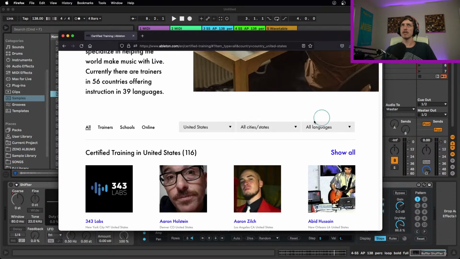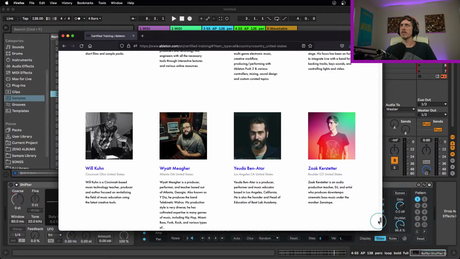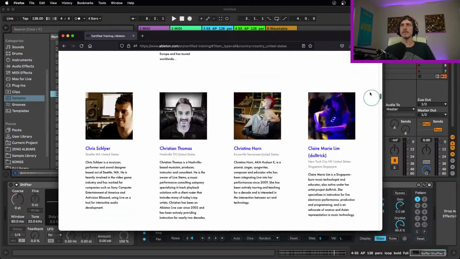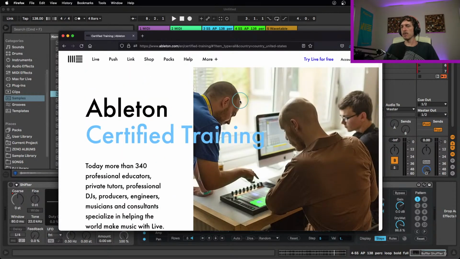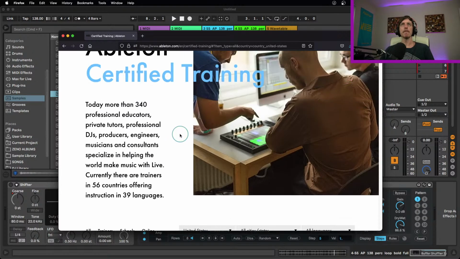So here are all the certified trainers from all over the world. I think that when I got certified, there's about 250, and now I think there's like 300, maybe a little more than 300 people worldwide. But really cool community. I know a lot of the other certified trainers in the US. I hang out with them. We talk about music stuff. It's really awesome that if I want to go visit a city that I haven't been to before, I can just reach out to whoever the local certified trainer is, and then I automatically have a connection in that place.